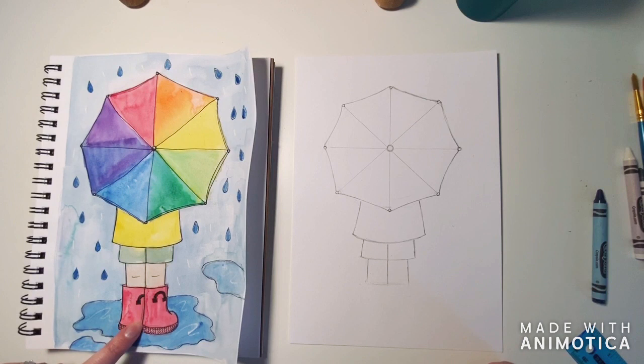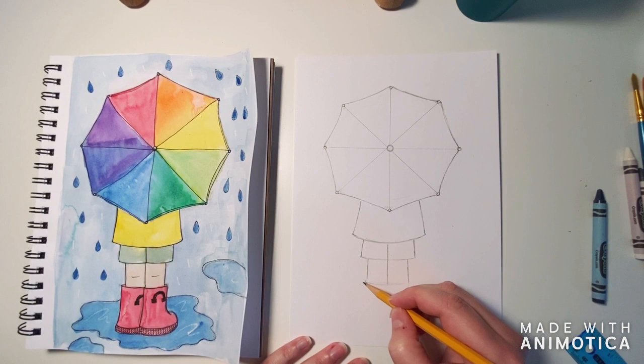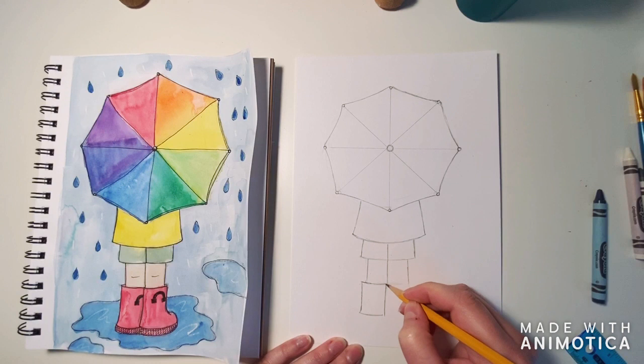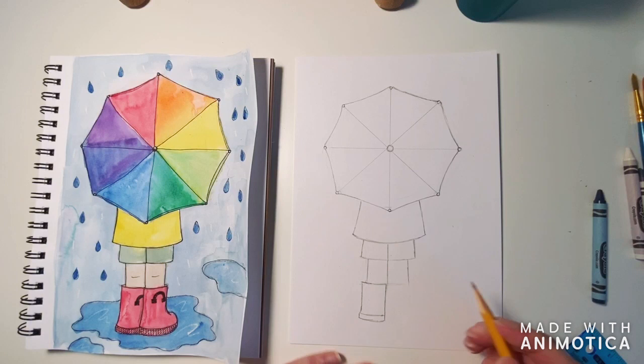Okay, they just go down and curve at the bottom here for like the bottom of the boot. So I'll start by drawing, and I'm drawing the boot a little bit bigger than the legs, because usually rain boots are a little big. And then I'm drawing it across here and down to make the back of the other boot. And then I'm going to draw a little band here for like the bottom sole of the boot.